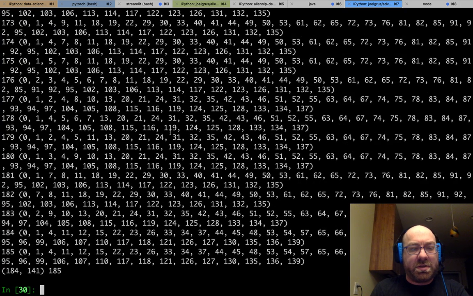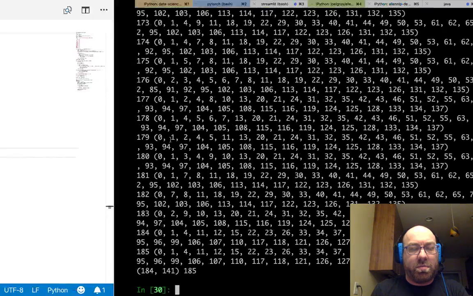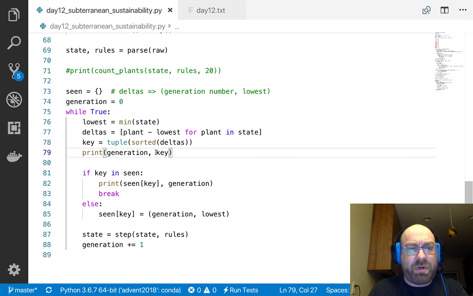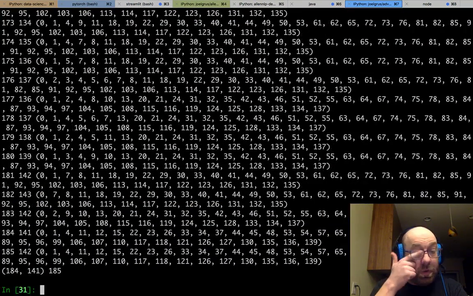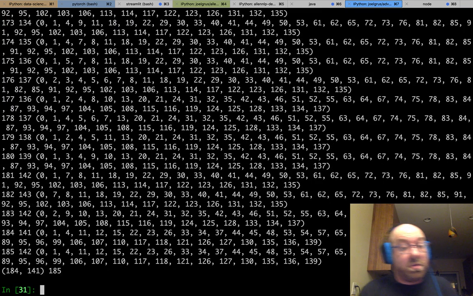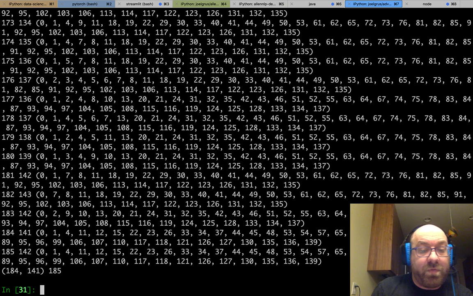So let's do that. And what we see is once we get to 184 and 185, they have the same pattern. So print generation, lowest and key. Okay, so 184, the lowest is 141 and it has the same pattern. 185, the lowest is 142 and it has that same pattern.